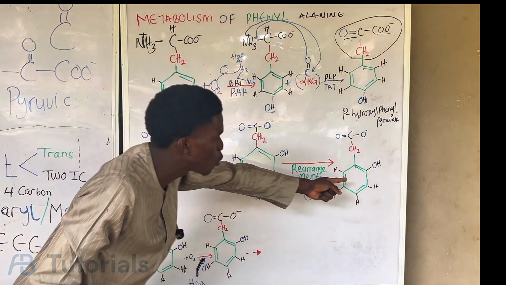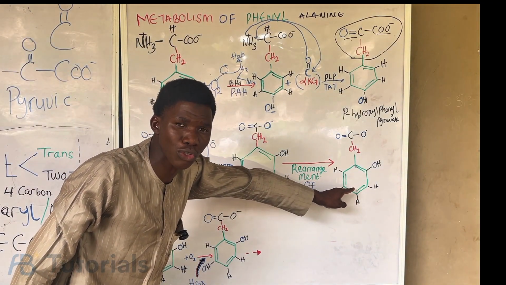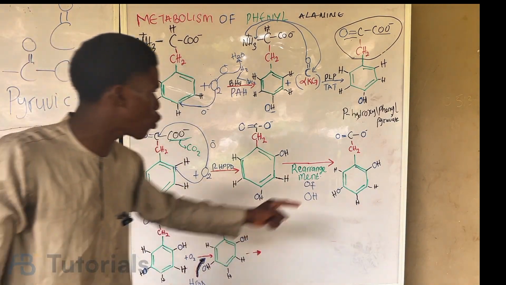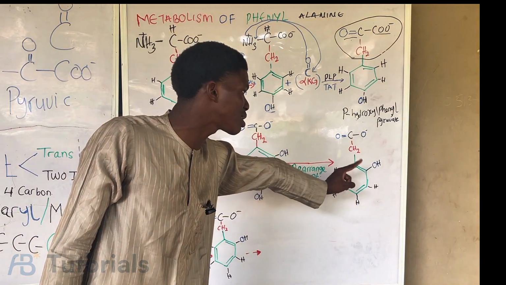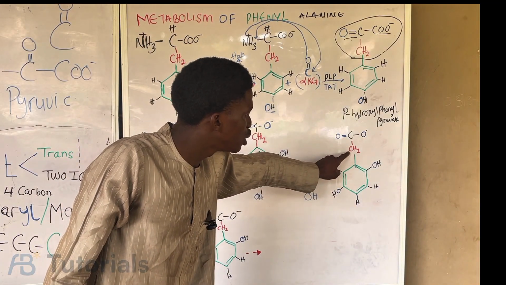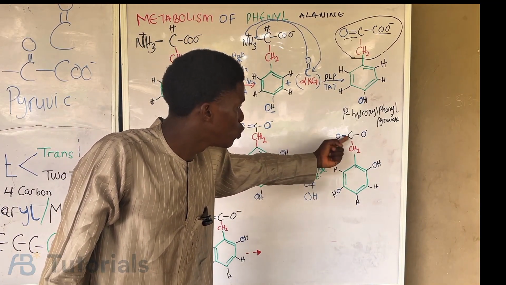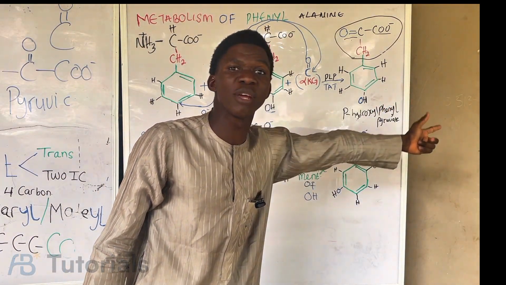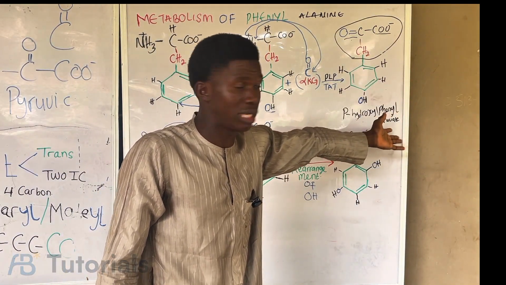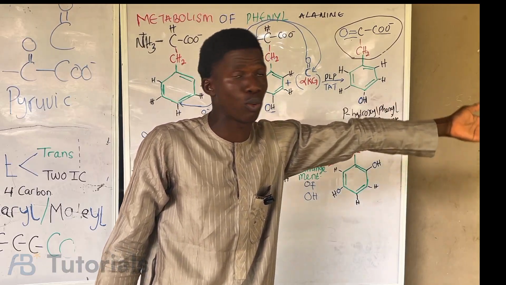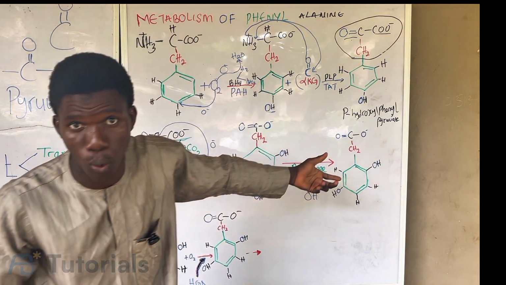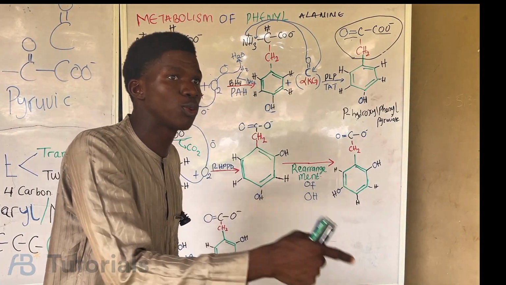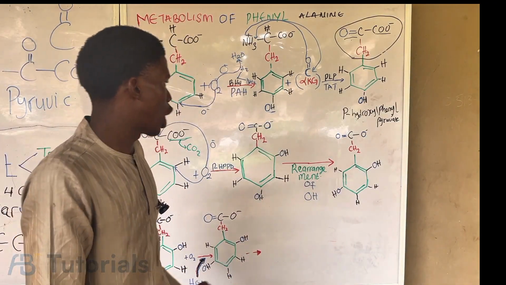Okay, and don't forget what structure this is. This is the structure of our homogentisic acid. Don't forget, I said the homogentisic acid is going to have the rope holding the chain and the chain, which is COOH. But this is COO minus. The minus is telling you that it is not the acid, as the hydrogen part has been given off. So it is still the same thing. So instead of calling it homogentisic acid, it will just be homogentisate. Okay, I hope that is clear.